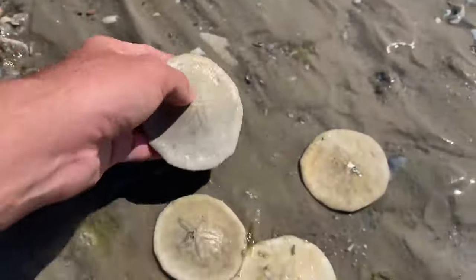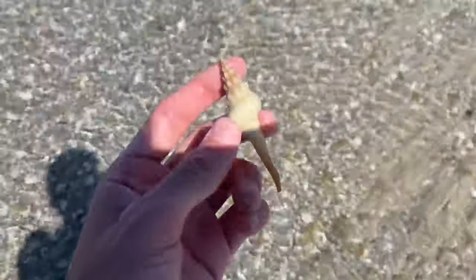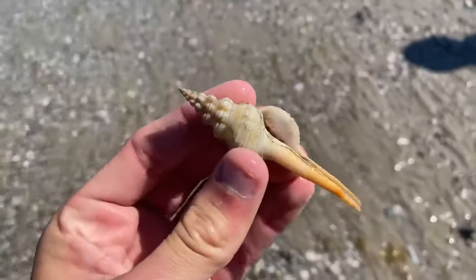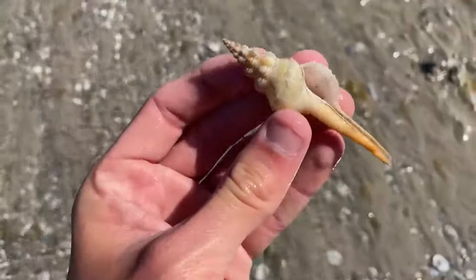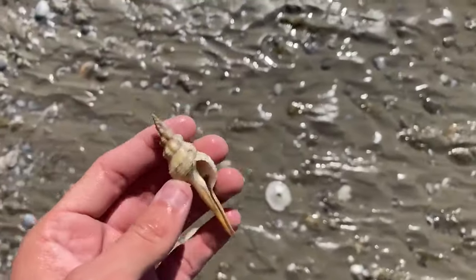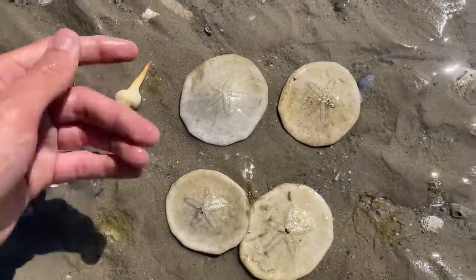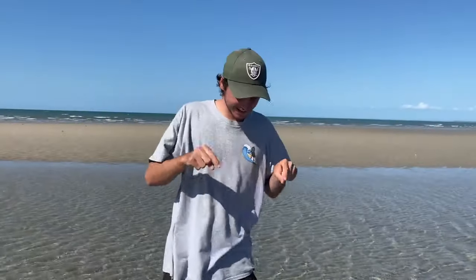Imogen's found a spindle - look at that! That might be my best ever. Completely empty, that's just sand in there - see if I can get it out for you. Look at that! Spindles and sand dollars - that's the title for the day. And we've still got like five or six more broken ones in the bag. Let's see what else we can find - pretty exciting down here.